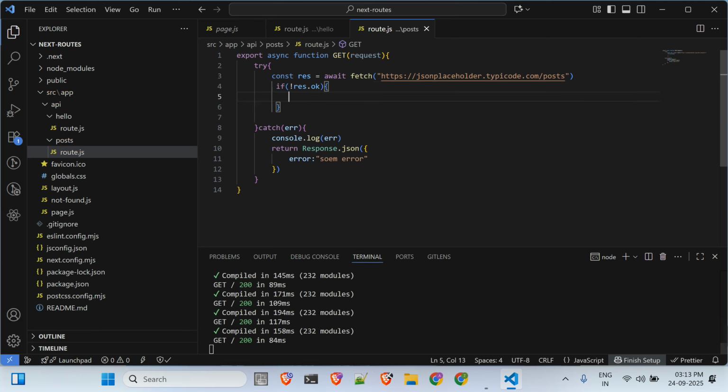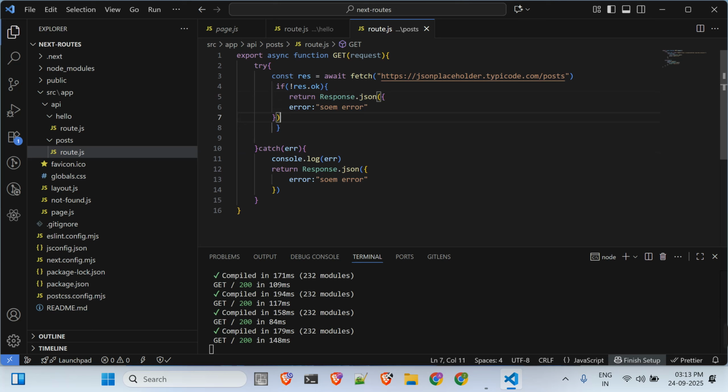If the response is not okay, that means we didn't fetch the data, so we will send an error. I can just send an error message, but I won't be doing that. If you want, you can do that, but right now I'm just trying to focus on fetching the posts.